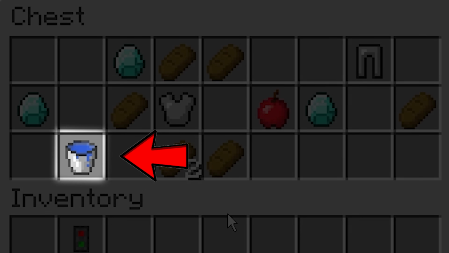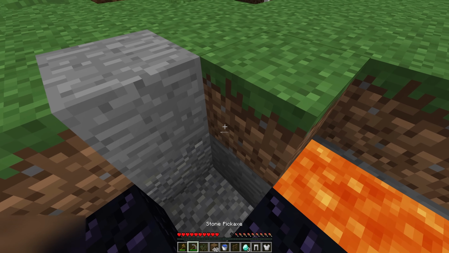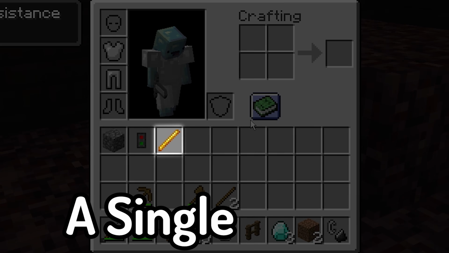finds a chest with a water bucket, but a portal? How is he at a lava pool? After forming his nether portal, he then enters into the nether, where he locates a nearby fortress, but only decides to kill a single blaze.